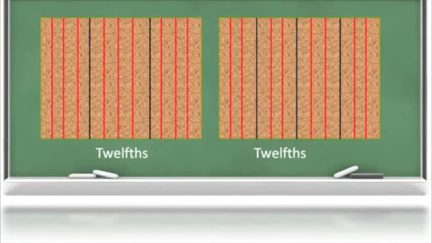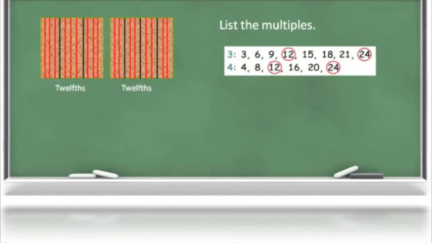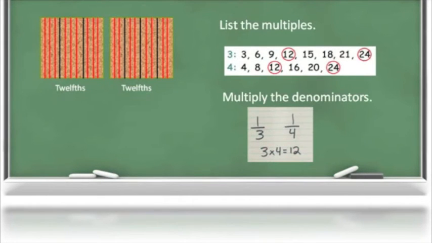Students would then be exposed to several ways that they could have come to a common denominator. For example, listing common multiples or they could multiply the two denominators together in order to get the common denominator of twelve. The students may justify being able to create smaller common-sized pieces for the equivalent amounts, such as twenty-fourths or forty-eighths. However, the least number of common-sized sections, which is what the problem asks for, is twelfths, or the least common denominator.